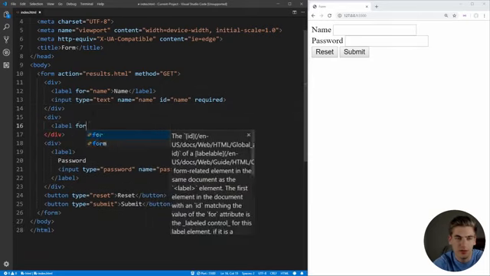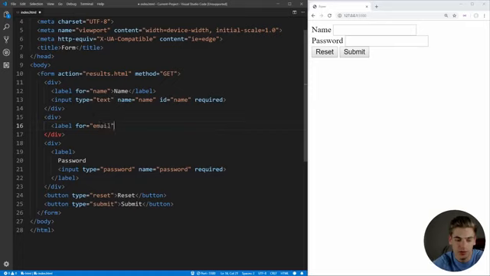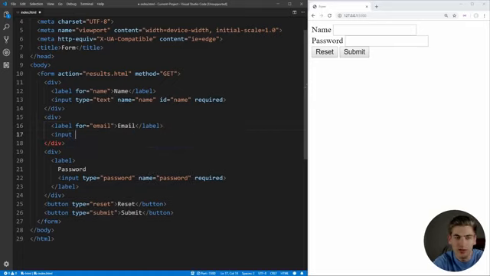So we're going to have a label. We're going to use for email. And in here, we're just going to put email as the label. And then we're going to create another input. And this is going to have a type here of email, and this is going to verify email addresses for us by default. Let's make sure we set the name to email so we can use it when we submit it, and we also need the ID here to match what we set for our for, so we're going to use email in there. And let's just make it required because we always want our user to send an email.